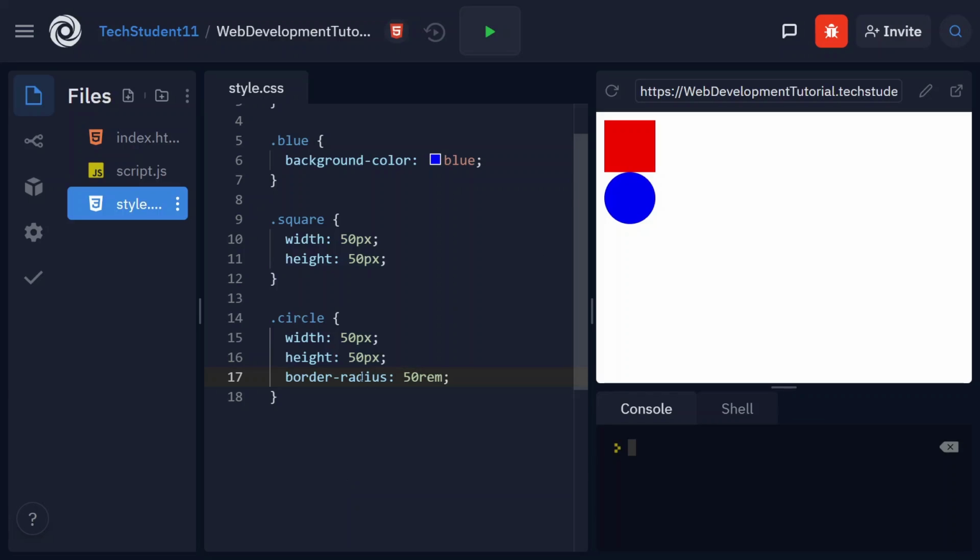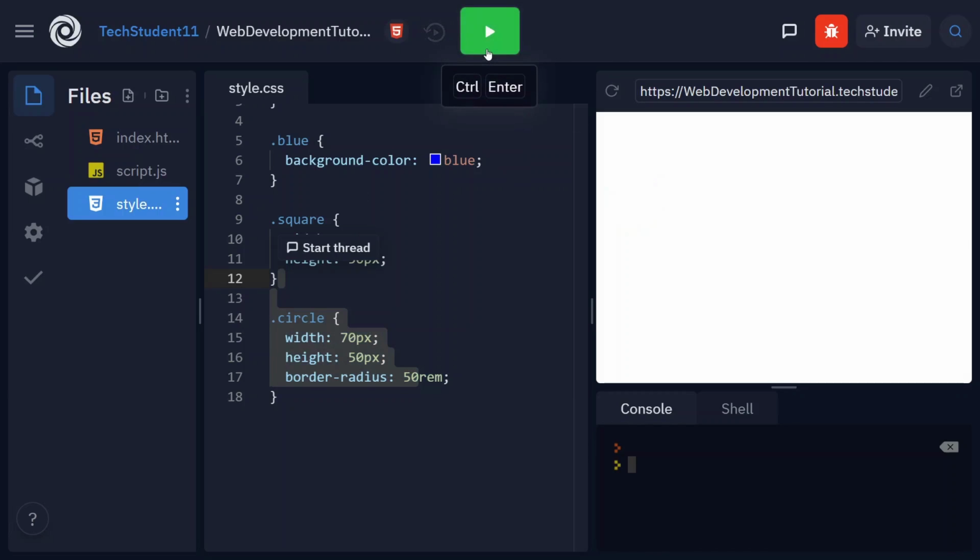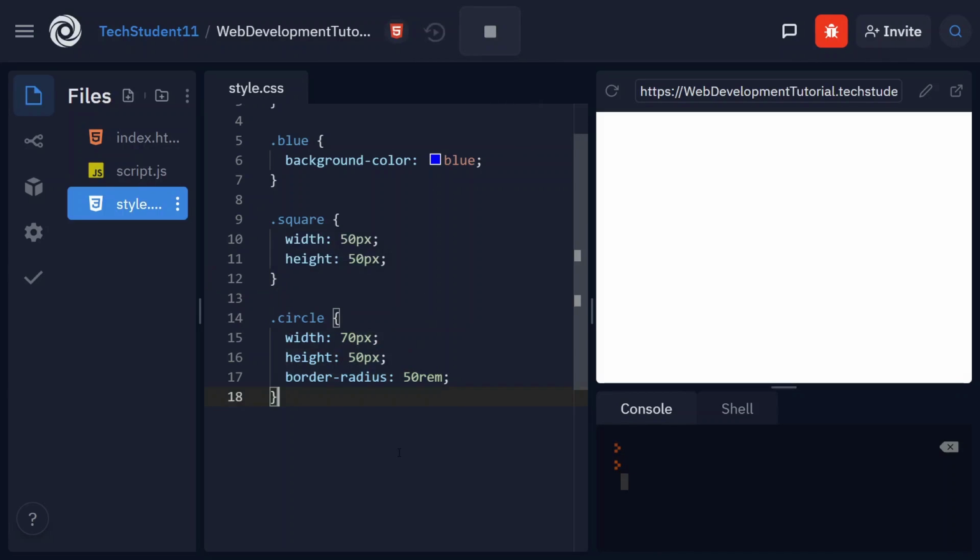Now let me show you why we need to specify an equal width and height. Let's say I want to make this width 70 pixels. Can you take a guess what will happen? Here, I'll run it. Okay, looks like it's taking a while to load. Okay, there. So you see, now it's all stretched out. So if you want to make a circle, you have to give it an equal width and height. Now if I change this back to 70 pixels, now we just have a bigger circle.